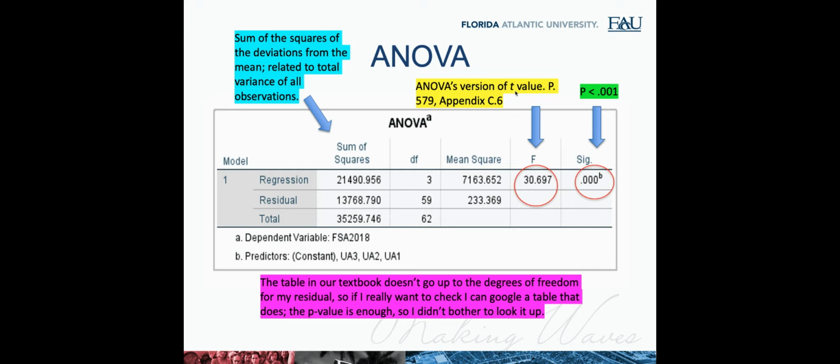And if you could look at the chart to determine this number, you would see that there is a statistically significant variance in the sample that I've used. But I didn't bother to look it up because my significance p-value here is lower than 0.0. I'm sorry, that's a typo. It should say 0.01. It is lower than 0.01. So we are going to, again, stick with the fact that there is significant variance in my sample.